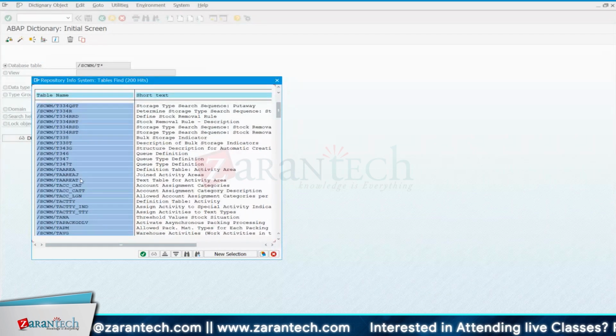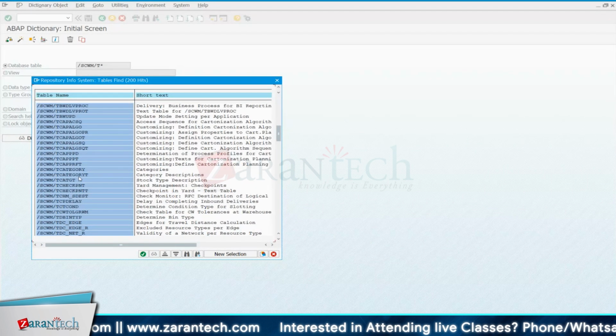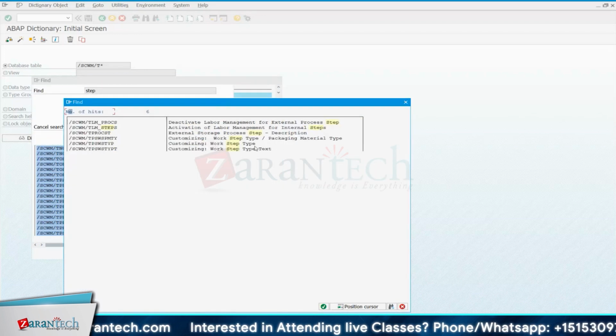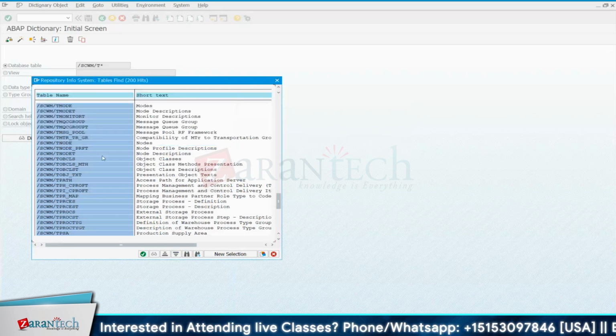This way you can filter out, or if you want to go for a specific list of tables, you can look for something specific. Maybe with some other description, but anyway, that is not important. It is important that you know the naming convention. You can see, for monitor description, various nodes, object class, all those configurations are maintained in a naming convention where you have another prefix T before the actual name of the object is given.